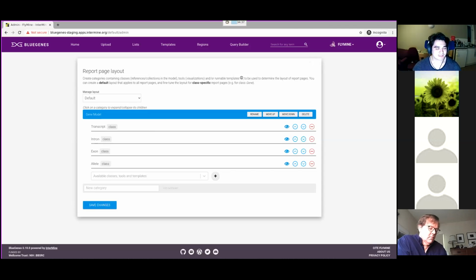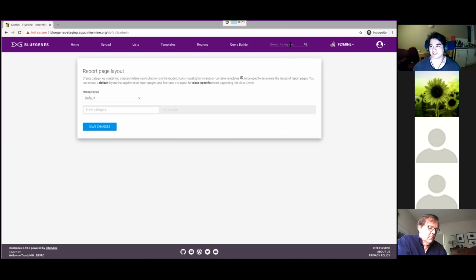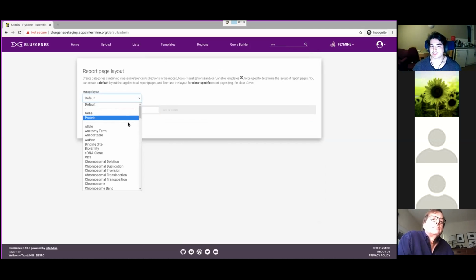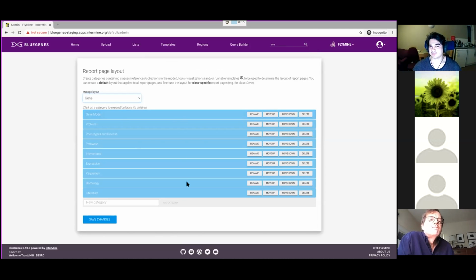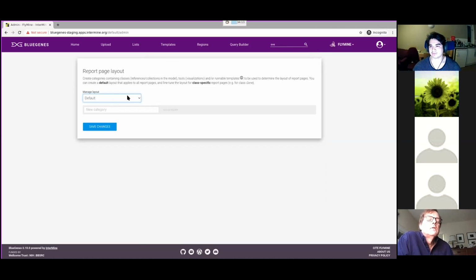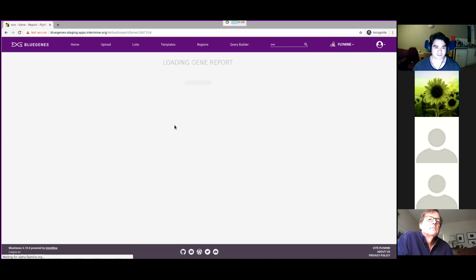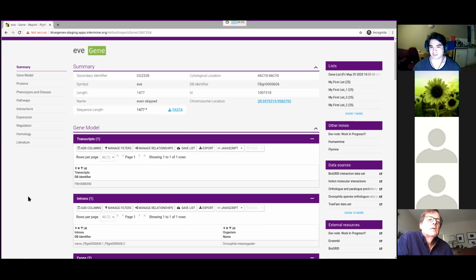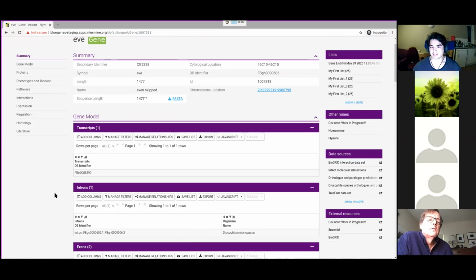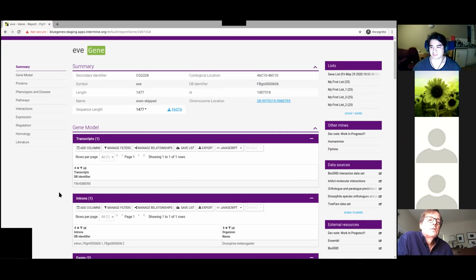Yeah, and I think I've gone through everything I want to do. So yeah, it's still under testing. Perhaps we'll do some user tests, especially on the report page and the new report page layout. I forgot to mention that it will always prefer the class-specific layout, even if you have a default layout defined. The default will only apply to the ones without a class-specific layout. So that's how the fallback works. It starts with the class-specific report, then the default, and then the auto-generated, which I showed you earlier.